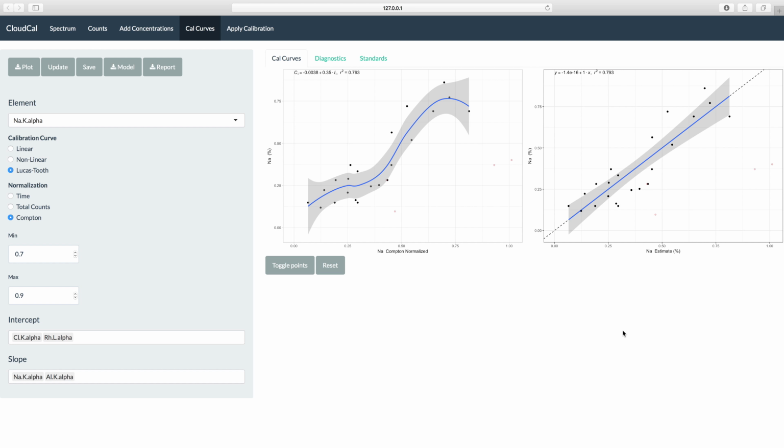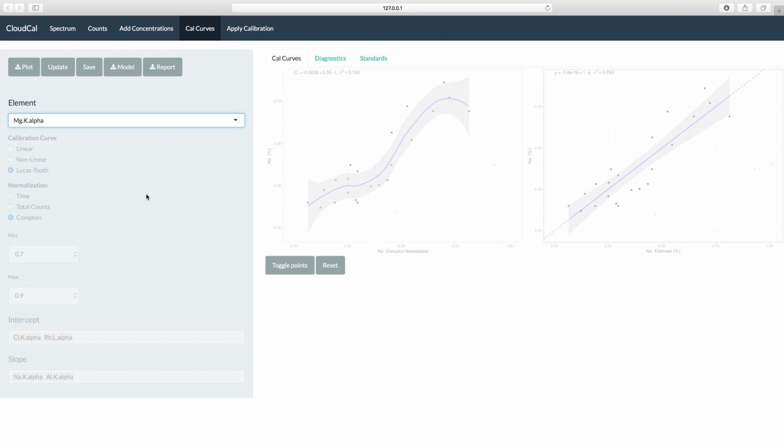I think that's a pretty good calibration for sodium, given, and just so you know, sodium is very hard to measure with X-ray fluorescence. Its average analytical depth is going to be close to around 7 microns in the sample itself. So we're not really going to see it all that well with vacuum conditions, but if you are doing a helium flow, you'll probably see it a lot better. Once I'm happy with that, I can click Update and move on to magnesium.